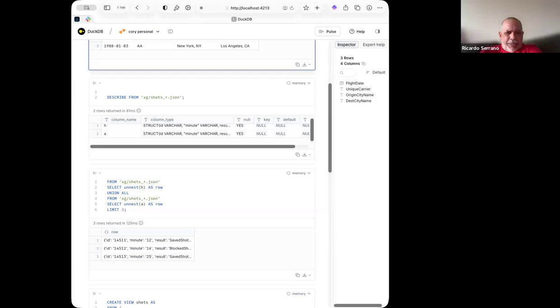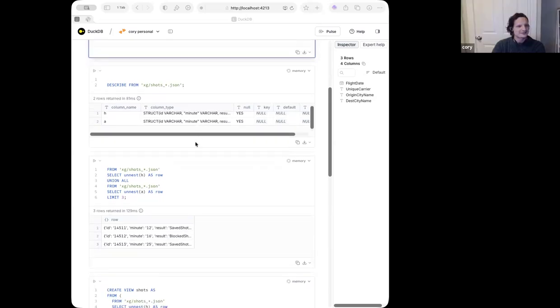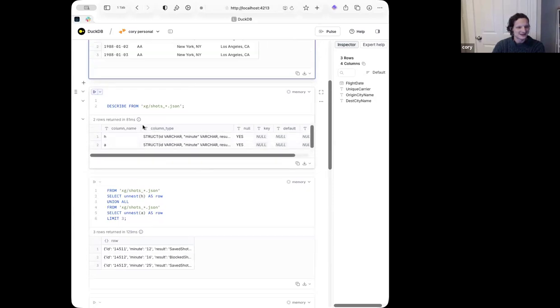What I can read there, Cory, is that you have the ID, you have the minute, and you have the result. Those are the columns. Right, okay. And then everything that goes after the column are the rows, right? Yep, the records, the observations. So basically what unnest is doing really is flattening that nested JSON. So then that format can be used to put it in a rectangular, data frame format.